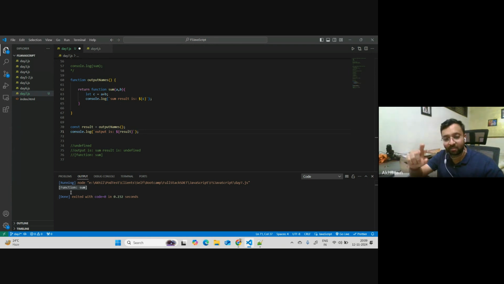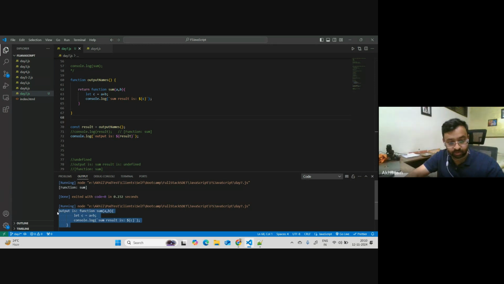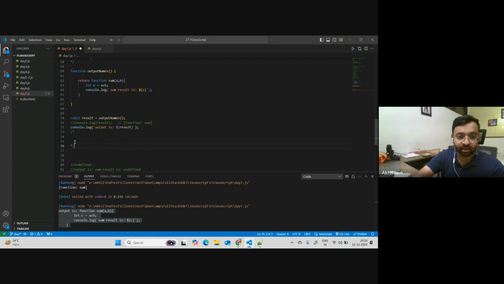Can someone explain to me why I am getting this result if I do it this way? Let me just copy paste this here. What was this result? When I do this thing, I get this output, and when I do this, it gives me an output like this. Let me just run it again to show you. I'm getting an output like this. Let me copy this and bring it here. Does anyone know why I get this output here?